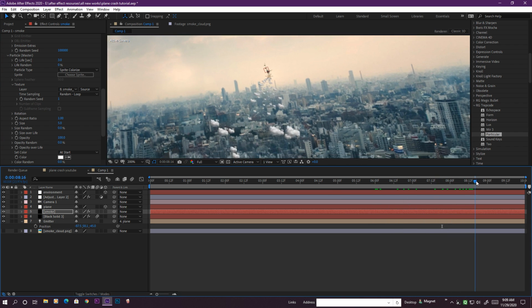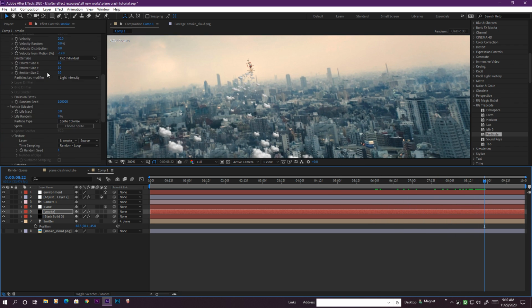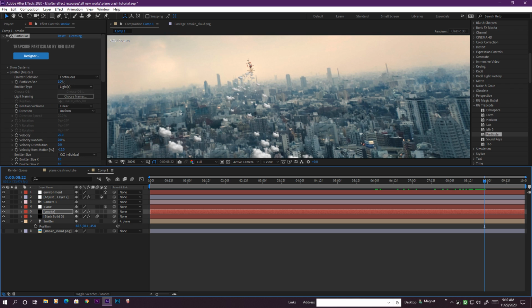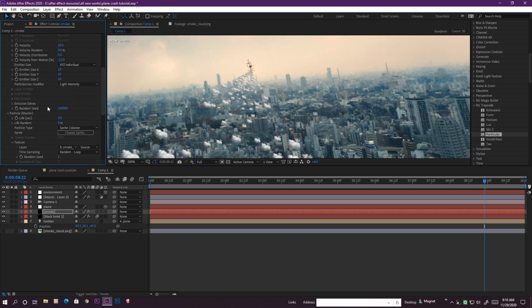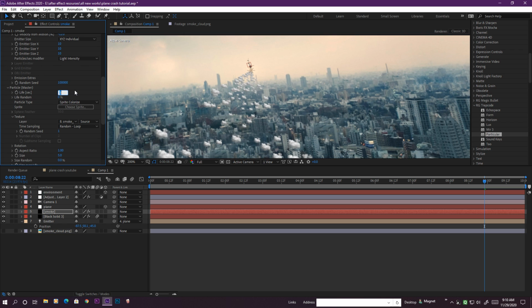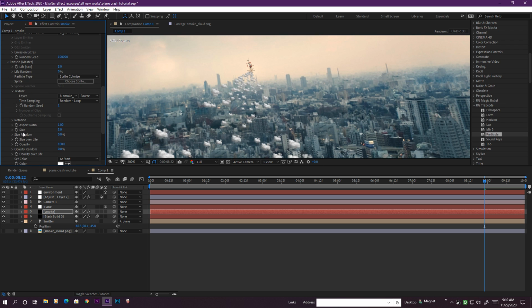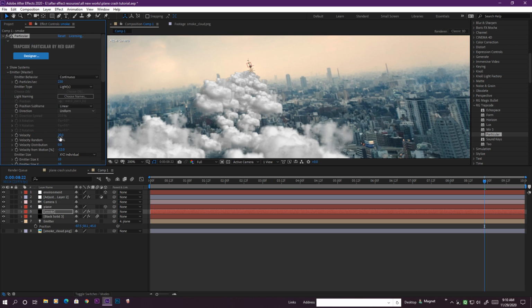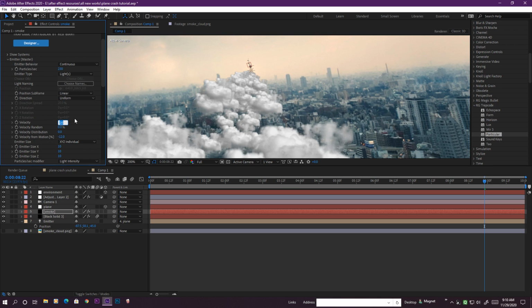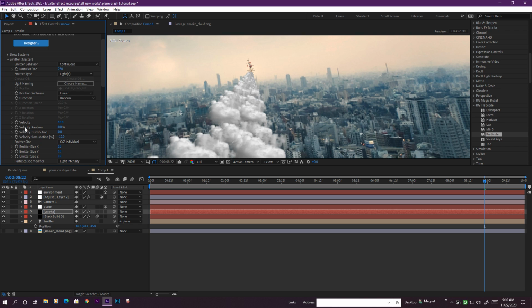So now it will emit the smoke, and also increase the particle count a little bit and increase the life of the particle, that is maybe 5 seconds, and also increase the size like this. Maybe we decrease the velocity a little bit, maybe 10 or so.